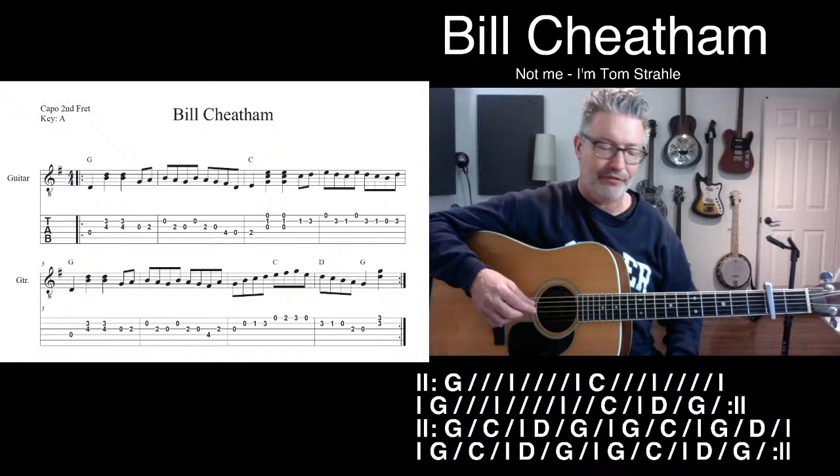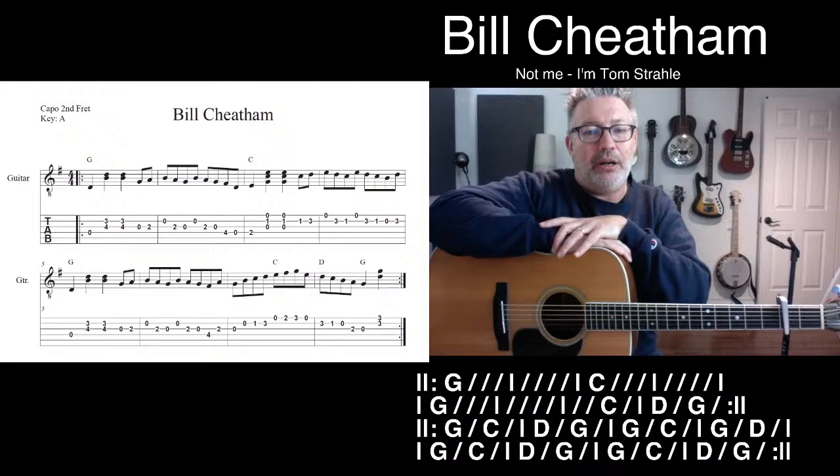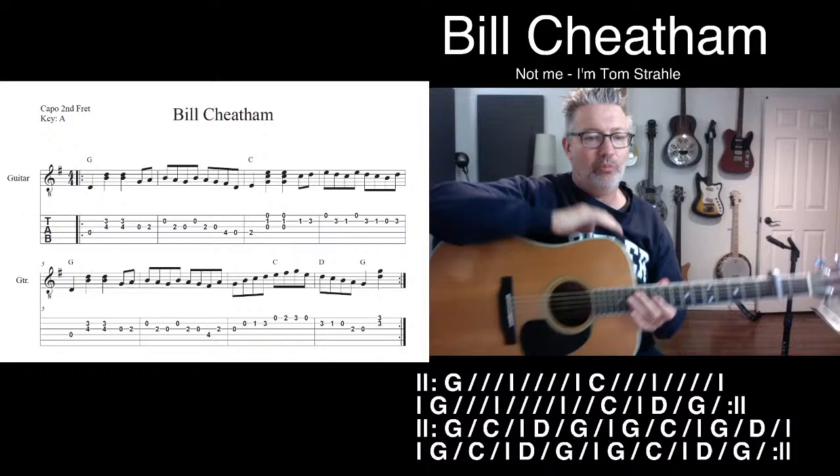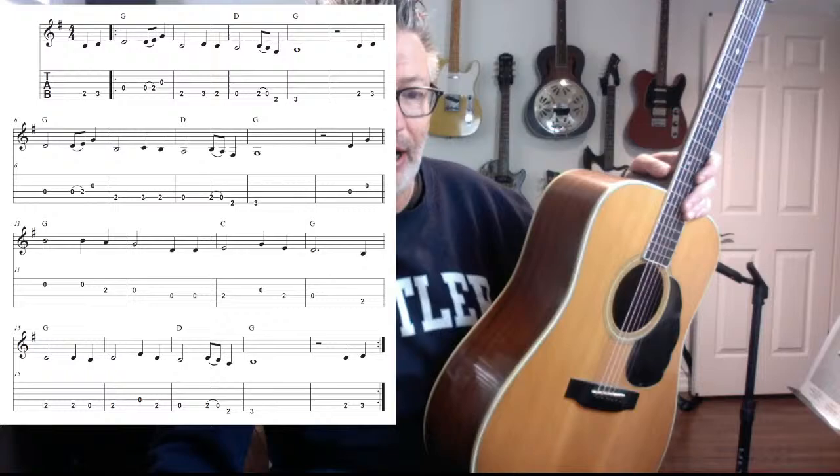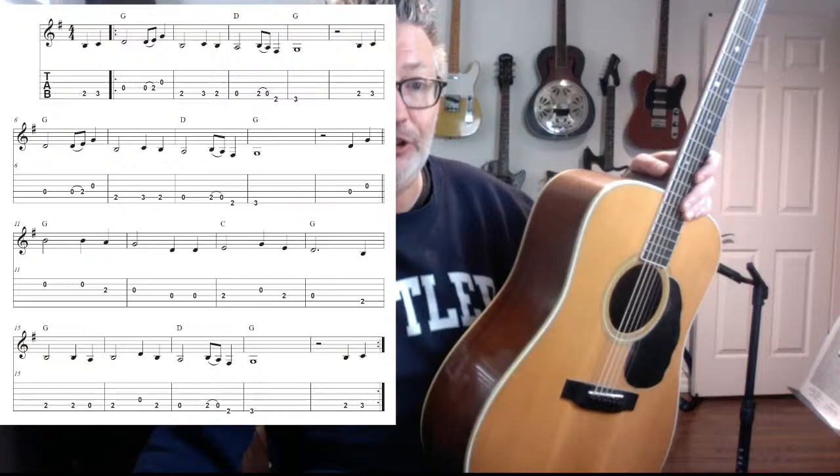Okay. So I want to talk about the mechanics of this song, Bill Cheatham. We've done three non-original songs. This is Wildwood Flower. We did that. And then we did Down in the Valley to Pray. Now Wildwood Flower was purely in... and we did it pretty low because we did it in the key of G. Kind of trying to stay in G shapes for now.